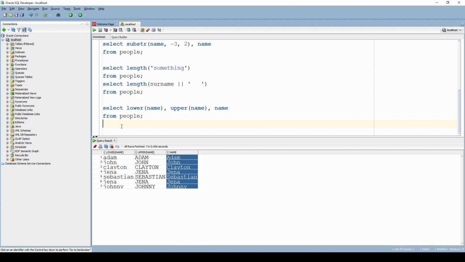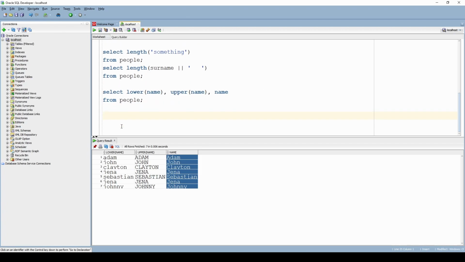Next function, slightly more advanced, is the replace function. So what does it do? Let's say that we wanted to replace every A with double A, for some weird reason, I don't know why. So let's say name. We'll be replacing in the name column single A with double A. This is what we want to replace, this is what we are replacing with, and now we say from people once again.